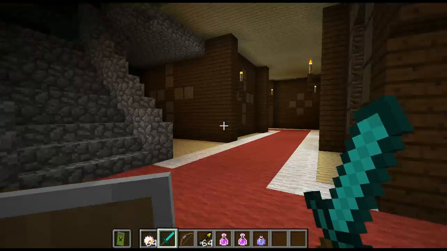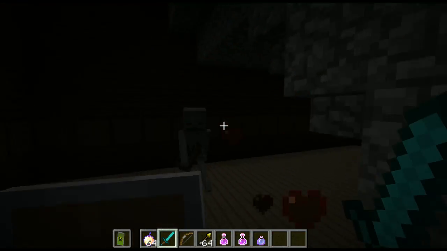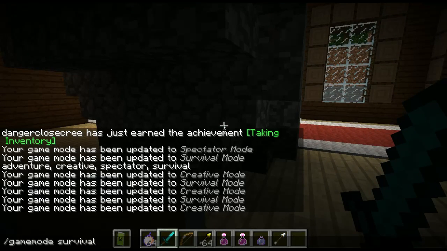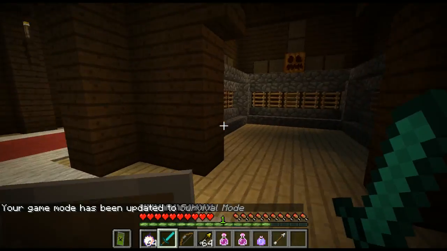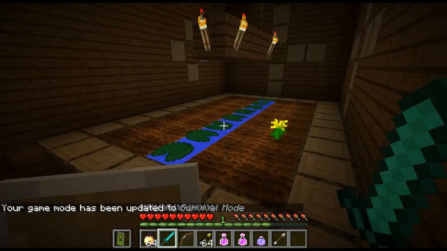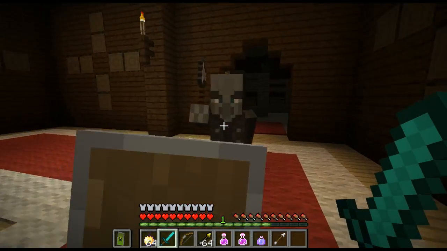Now, if you're running out of building block materials, why don't you just break this guy? Oh, I'm in creative. Oops. I'm in survival. I should be able to go around. Start killing these guys. Nice farm area. Okay, let's just explore this. Because I've never been in these.